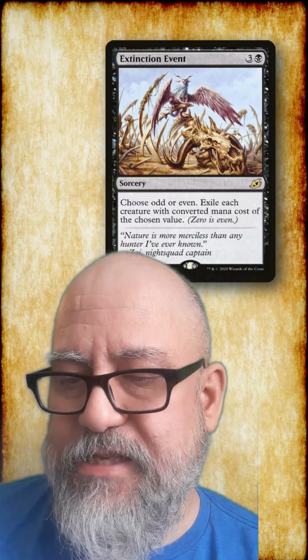Anyhow, so I'm going to start with number 10. Number 10 is Extinction Event. Extinction Event is near the bottom of the list because it requires you to only knock out half the board. Now, true, you're going to knock out the worst half, whatever that might be, but that's why it's so low on the list. The next one is going to be Depopulate.